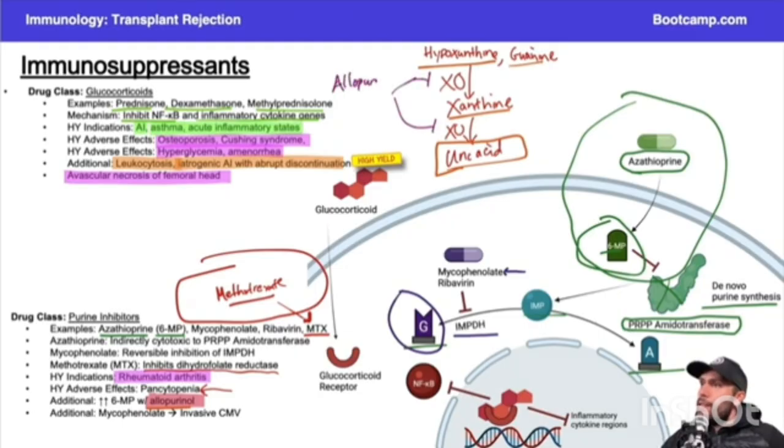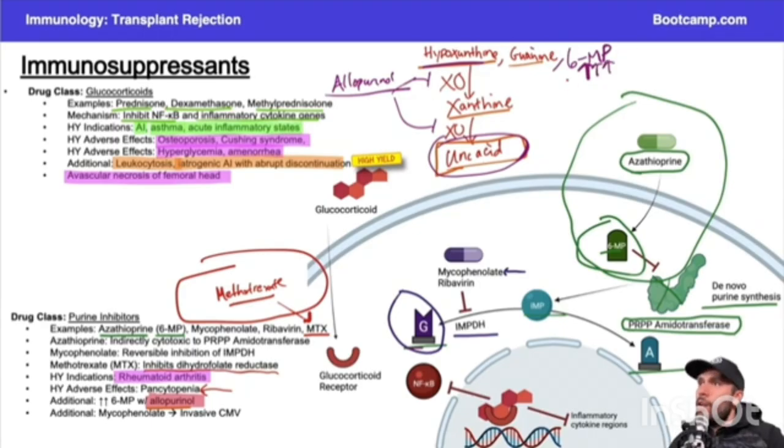Okay, and the concept here is I don't want a whole bunch of uric acid around if I have a patient that has gout. Okay, so allopurinol is frequently used as a maintenance therapy to kind of control the uric acid levels. What you have to understand here is that this 6-mercaptopurine can essentially end up forming hypoxanthine, right, as we start to break it down. The concept here is that this 6-mercaptopurine is kind of, in some ways, looks like an analog to things like guanine or hypoxanthine. And so the 6-mercaptopurine, I'm just going to put 6-MP here, this also gets broken down by xanthine oxidase. If I'm inhibiting my xanthine oxidase, what do you think is going to happen to this 6-mercaptopurine level? It's going to go up.